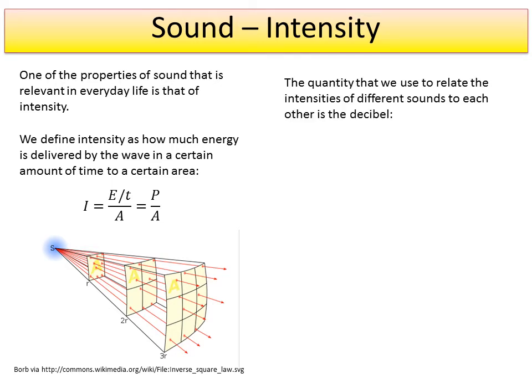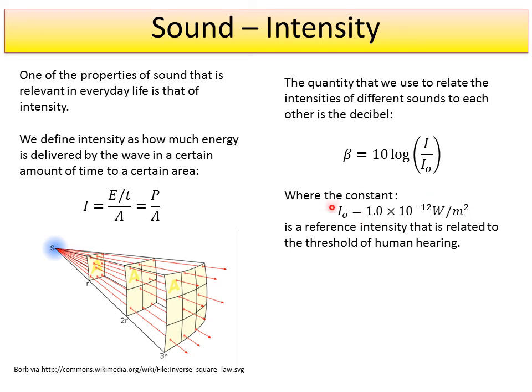Related to this quantity of intensity is the unit of a decibel. So we define the number of decibels that an intensity has based off of this equation. We take the number 10 and multiply it by the log of the ratio of I over I_0. And I_0 is a constant, and we're going to base that constant on the threshold of human hearing. So if we're larger than I_0, most things that we're going to deal with are, so my voice talking right now is larger than I_0, that means that our beta is going to be a number larger than 0.